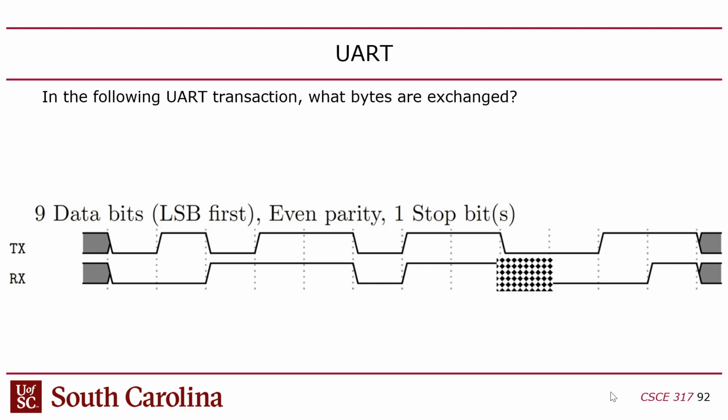And so this is least significant bit first. Now again here, don't include the stop, and don't include the parity. If I just want to extract the 9 bits that were sent, I don't include the stop and I don't include the parity. I'm going to start here, which is the most significant data bit, right?